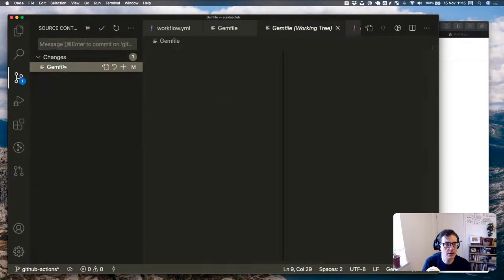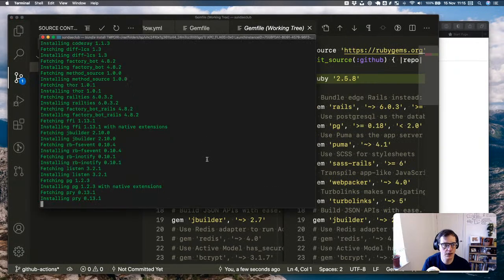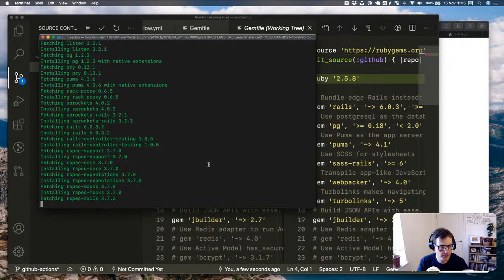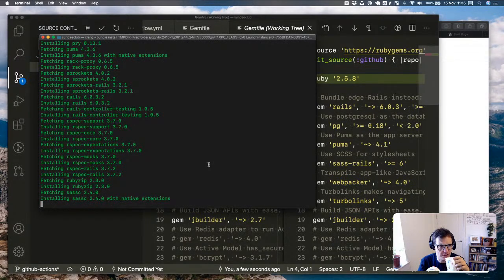Let's commit that, and then the Gemfile one is still installing stuff, but we will have a new version of Ruby. I don't know what the latest version actually is. This is just the latest point release for the version we were on.